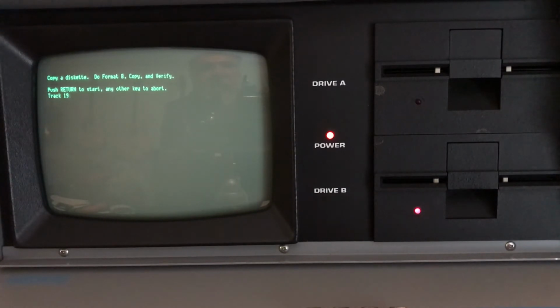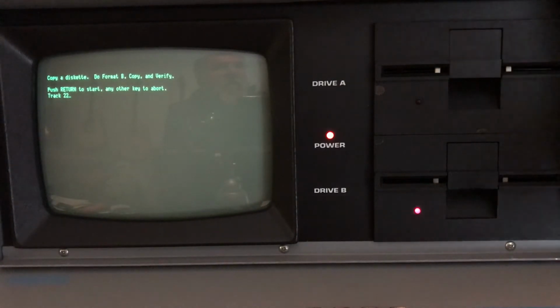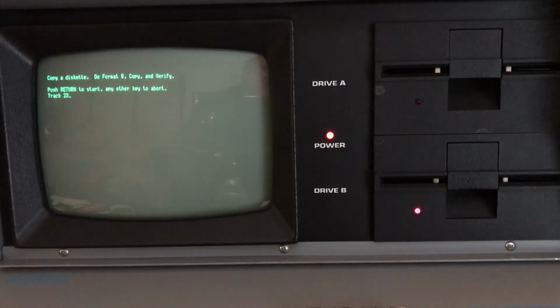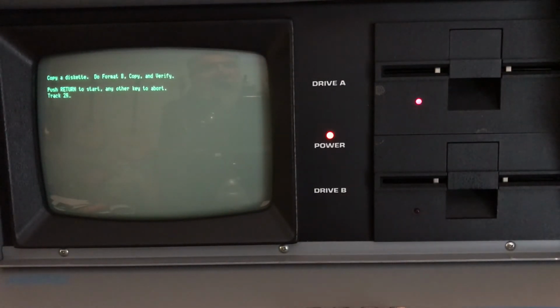So, you know, this machine needs some work. It's been dropped. You can't see it here, but the right hand side of the case by the floppies has been bent in a bit. Needs some work to straighten that out.